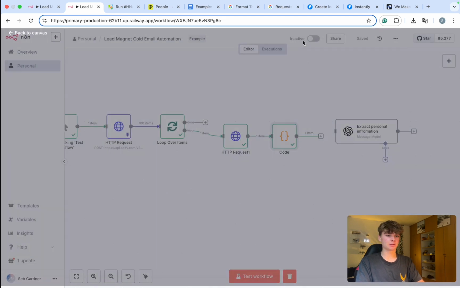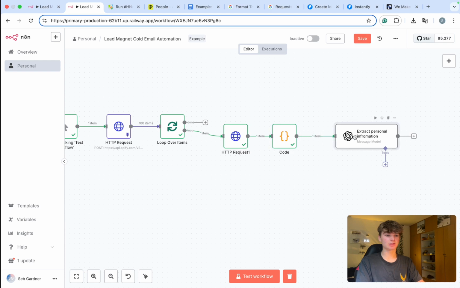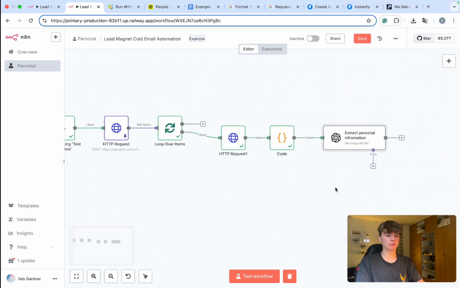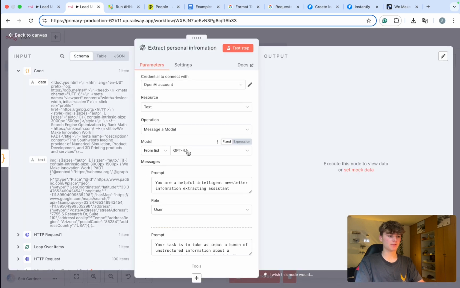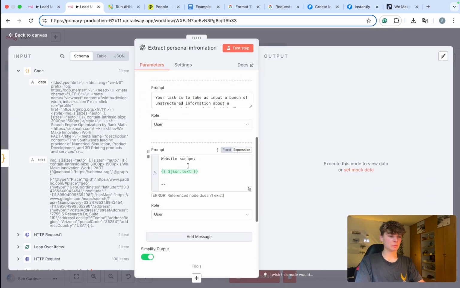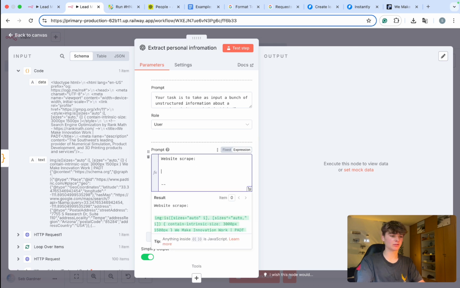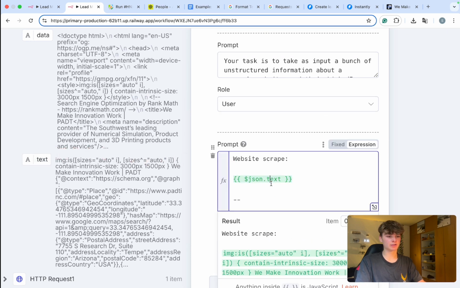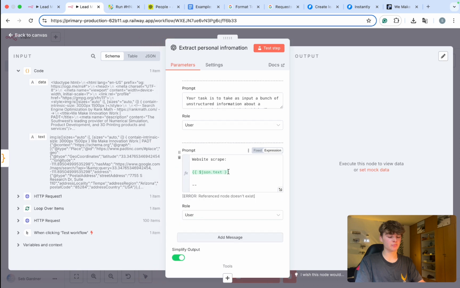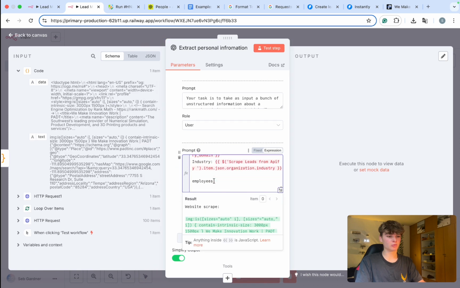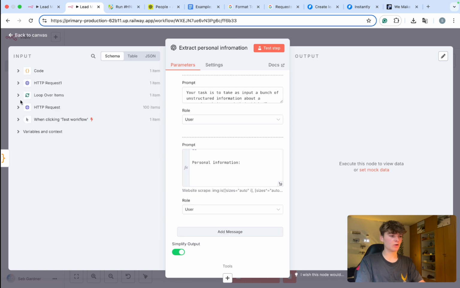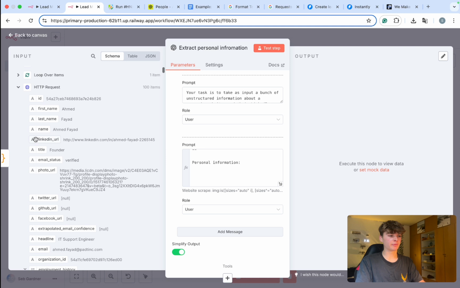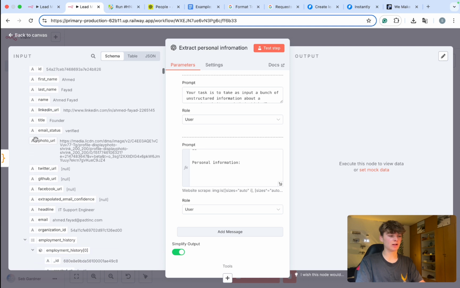Now what we can do is we'll feed this into this ChatGPT node that we added earlier, this OpenAI node. And then if we look down here, what we want is the website we're scraping. So if I delete this, it's valid, but you would drag and drop this text parameter in from the code node. If I drag this over into the middle again, and then personal information I'm also feeding in. So if I delete all of this, and then what I do here is I go and extract the information from the Apify HTTP scraper that we connected to at the start of this video.